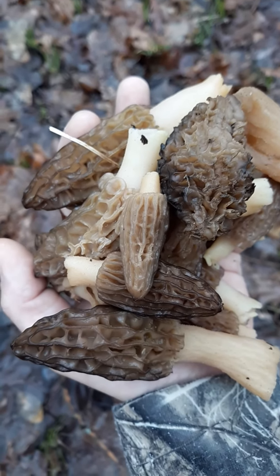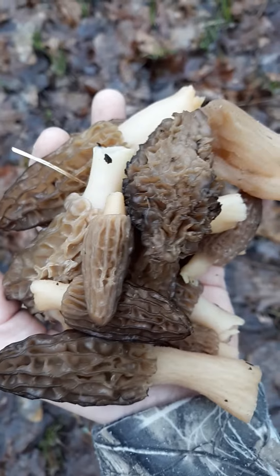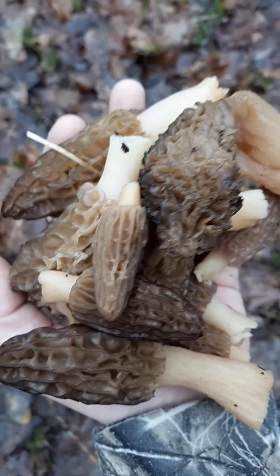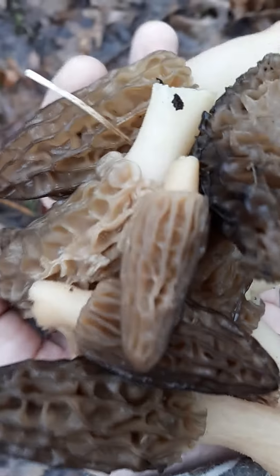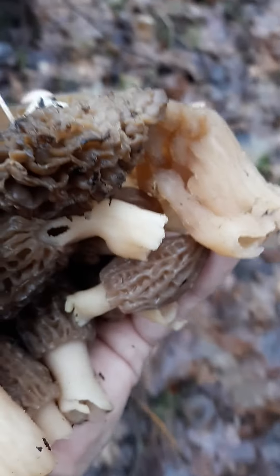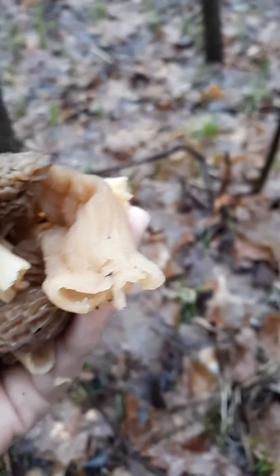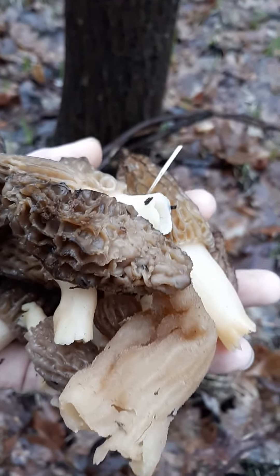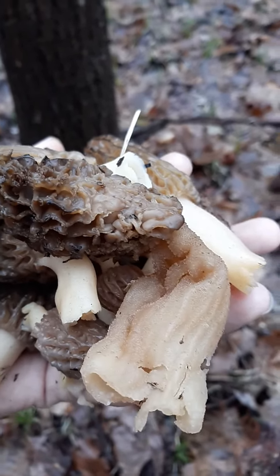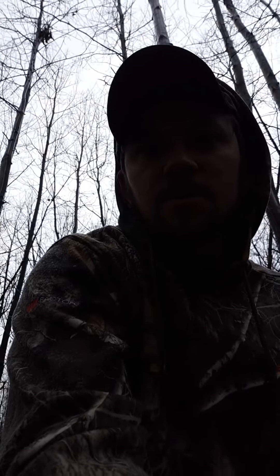Welcome back to Tom's Great Outdoors, April 29th, 2020. I just found my first late black morel right there — it's been eaten up by a slug. Most of them have been the early blacks, but I did find a couple late blacks. This is one of the decent ones you can see, but it's been eaten up by a slug. You can definitely tell that's a late black. Now that I'm finding those, it's time to go out and start looking for the grays and whites — they usually start popping within two days to a week from when you start finding the late blacks.